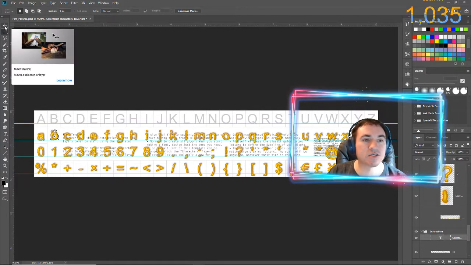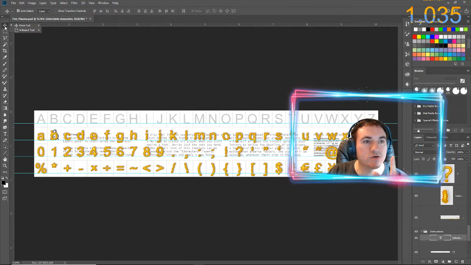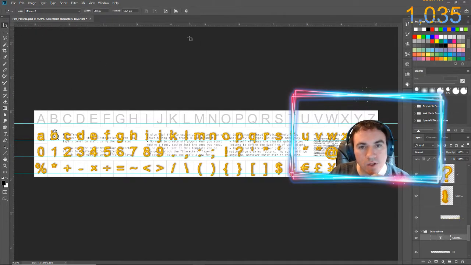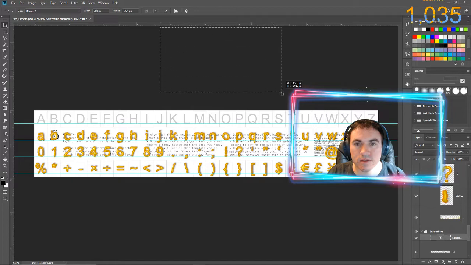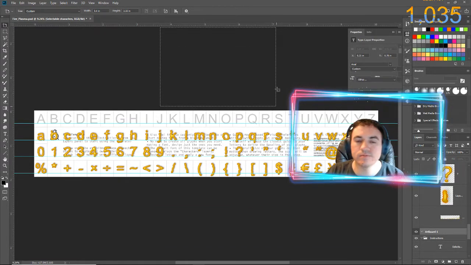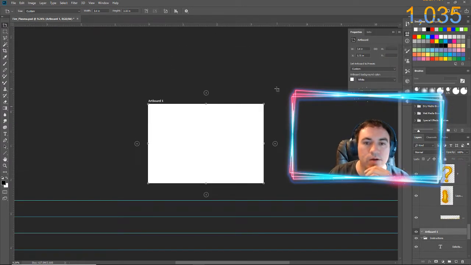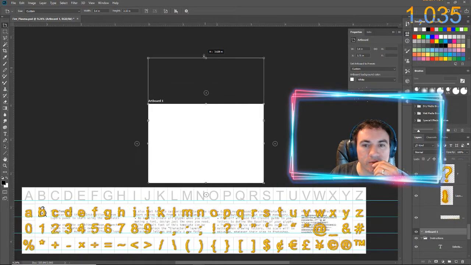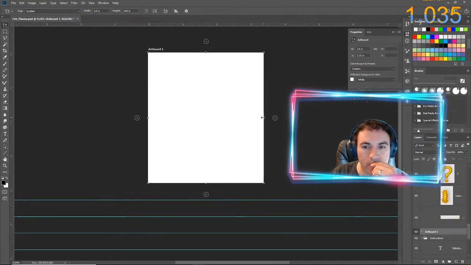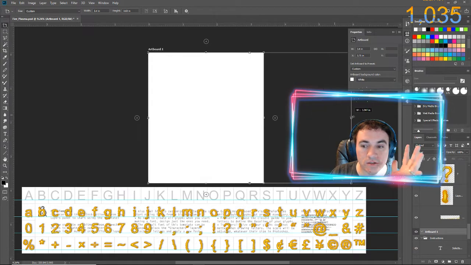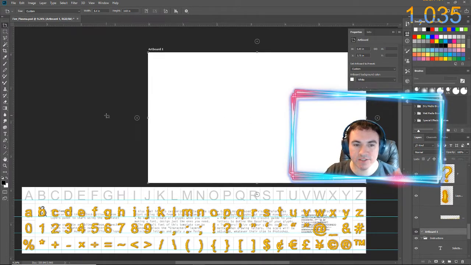Now this is just something that I do. I go to the Move tool and switch to Artboard tool, and let's create a big artboard. Okay, and then let's make this a little bit bigger. Good, just that size.